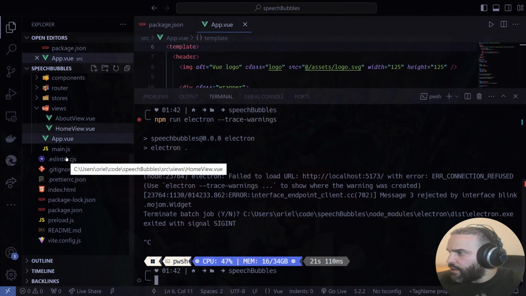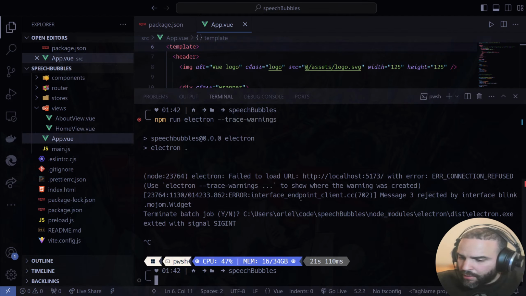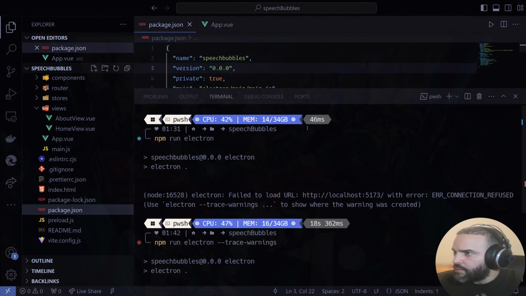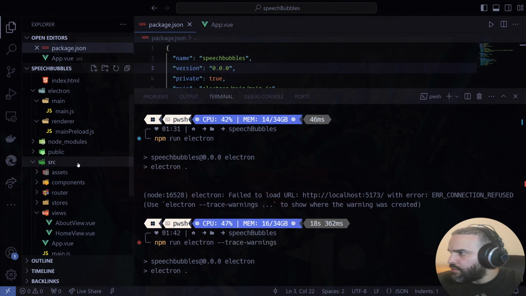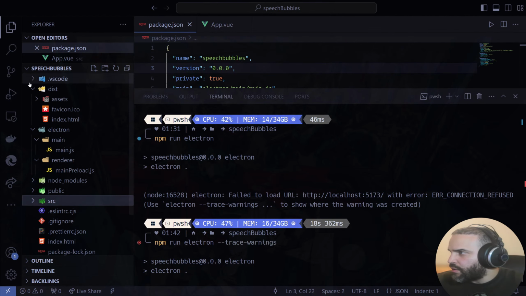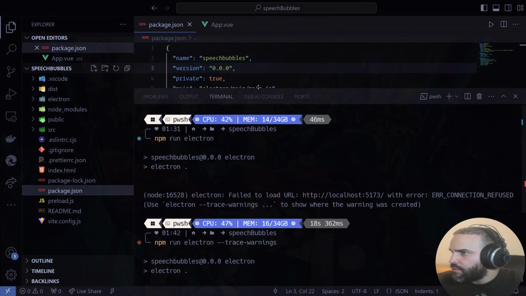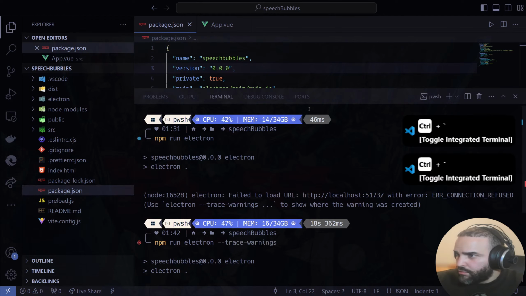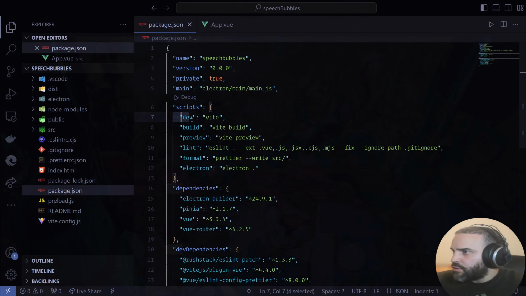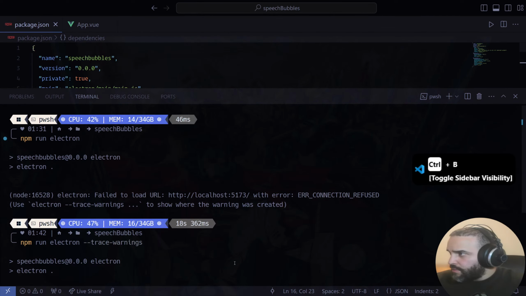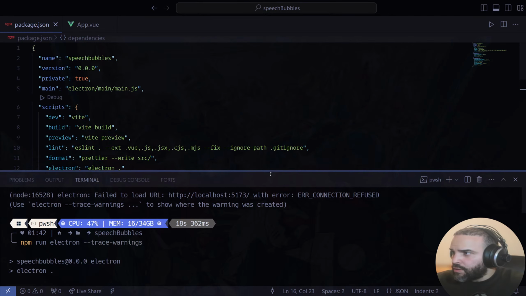Let's take a look at, okay, if I'm not mistaken, take a look at our package. You got to remember some things here. It might need to either build or be running in the background. I could be wrong. So our scripts here, dev. Okay, let's see if that's what it is. See if that's what is going on.